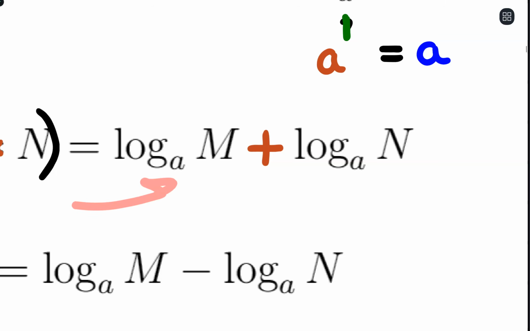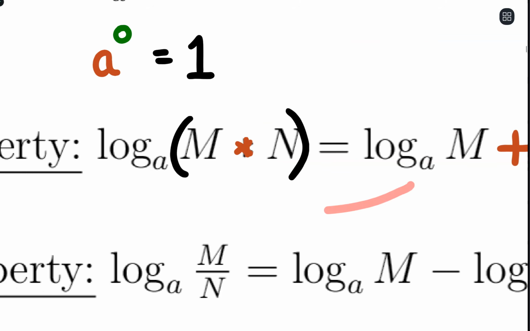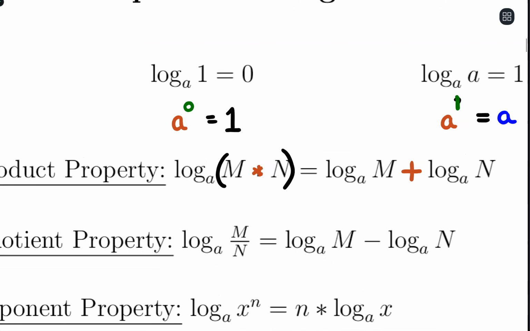Going in that direction is called expanding. We could go in the other direction too. If you have two logarithms of the same base adding together, what you can do is combine or condense that into a single logarithm where you're multiplying those two values. What is key is that it has to be the same base for the logarithms that you're adding together. So that's where we can either expand to addition or condense to multiplication.